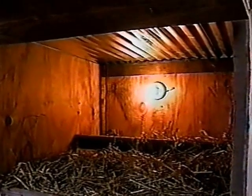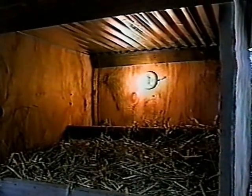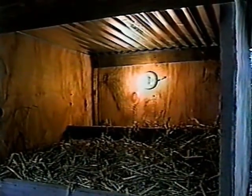There's my roof that I just added this year, well, a few months ago, with hinges. And then I have a light bulb in here. And one thing that I would recommend, the roost I put too close to the back. I should have put it right in the middle of the box, because the chickens sometimes will reverse themselves. They seem to not like that light bulb blasting in their eyes, and they'll poop on the eggs. The manure will get on some of the eggs in there if I don't get out here and get the eggs, because I try to get them every night.